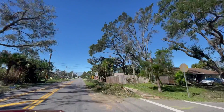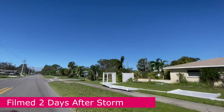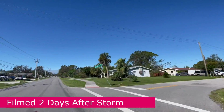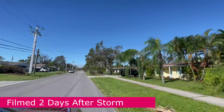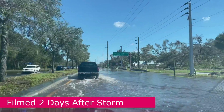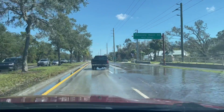As mentioned in our video last week, Venice and even the Sarasota area were very fortunate with this storm. Because Hurricane Ian passed just to the south of us, storm surge wasn't a factor here. However, there was intense wind and rain for many hours. This resulted in most of the damage being things like broken down fences, signs, power lines, trees, all across town. And there was some isolated flooding from the rain in certain low-lying streets and neighborhoods. But cleanup has moved along very quickly here.